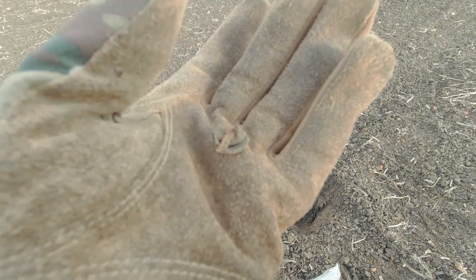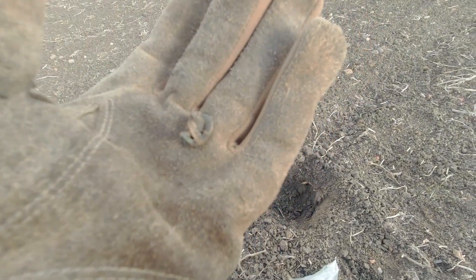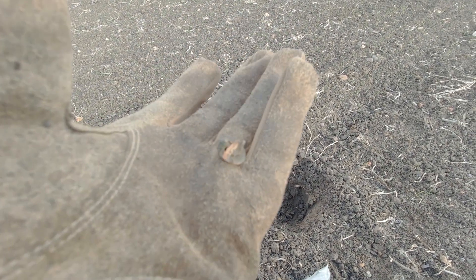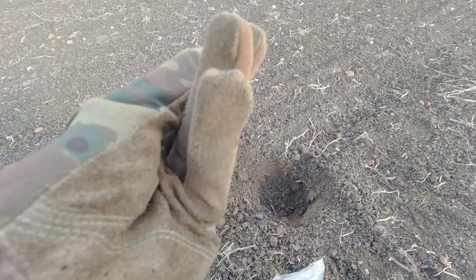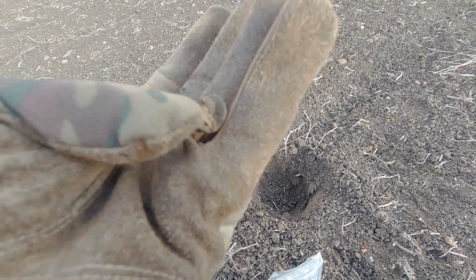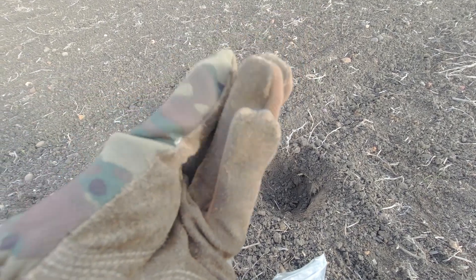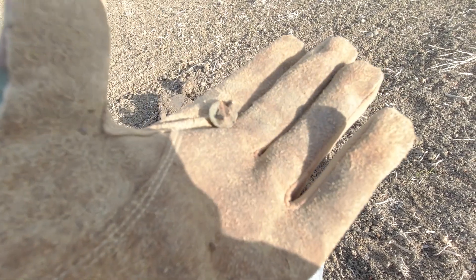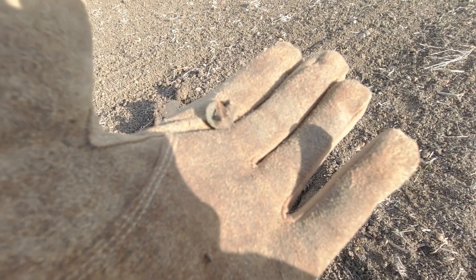Just had this one up — some sort of button slash fixing. There's two little pins on the back rather than a shank. Not finding too much in the last hour and a half or so since the epic Sceat and the half Roman coin. Hopefully it'll improve a little bit again — onto the next.